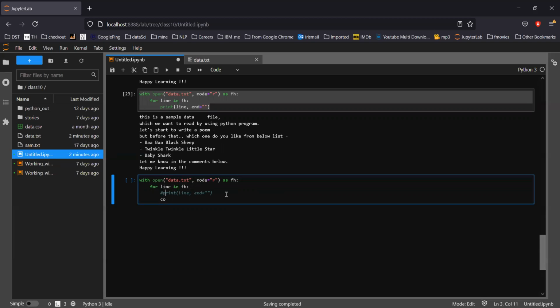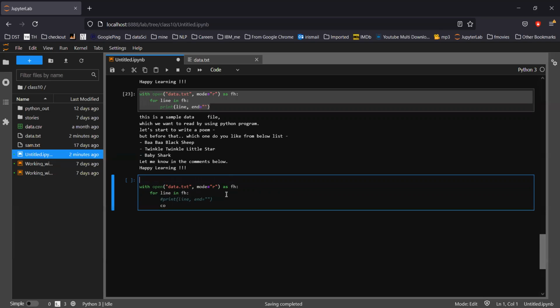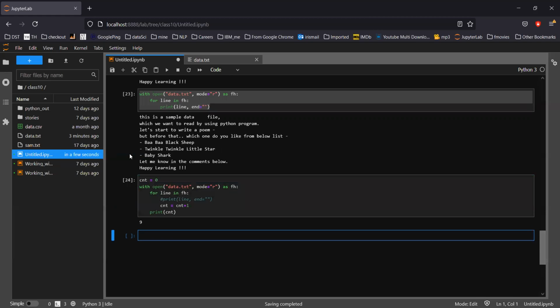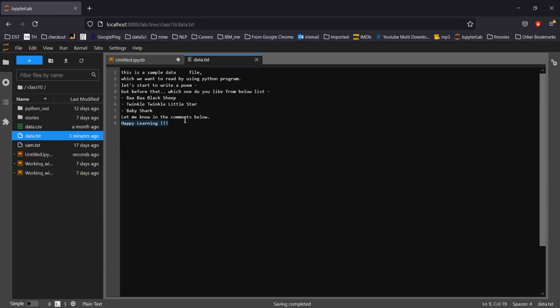The same thing, simple way: cnt equal to 0, and here I'll say cnt equal to cnt plus 1, and here I'll say print cnt. It says 9 lines, which is correct.